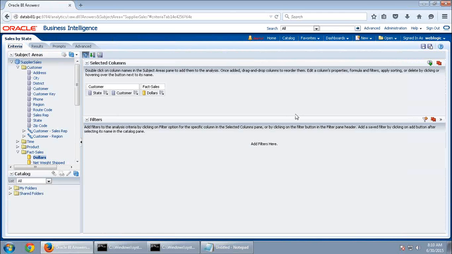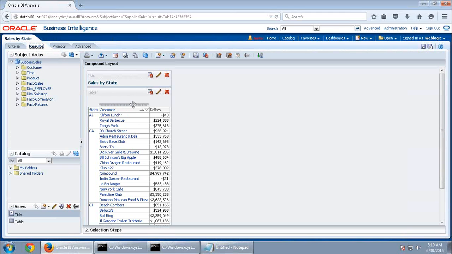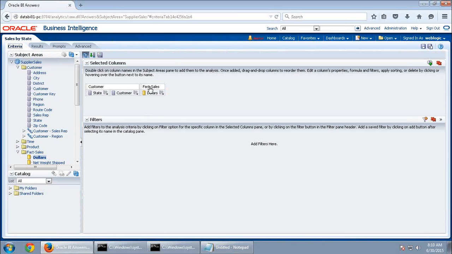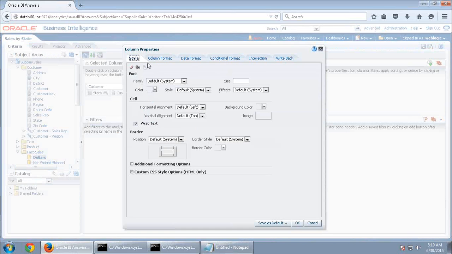How to align our columns. Now customer, how you are able to see it is left aligned, right? Completely left aligned. Now I want to make it center aligned. Okay, just observe how to do that. Under style, you have something called cell alignment. The horizontal alignment for a cell is by default left, right? So make it center. Vertical alignment keep like that.